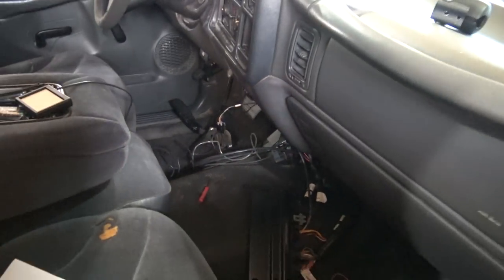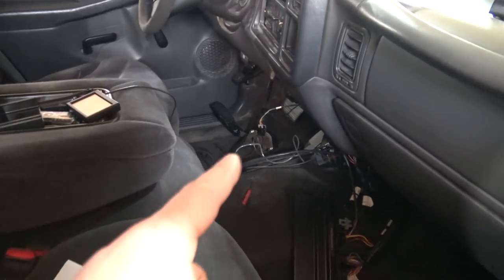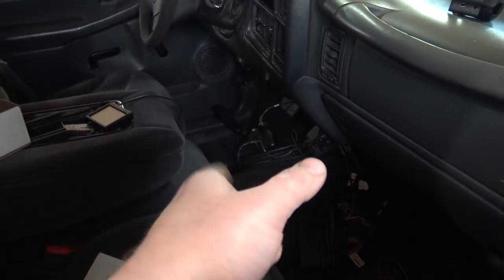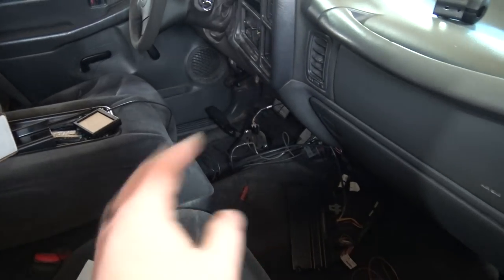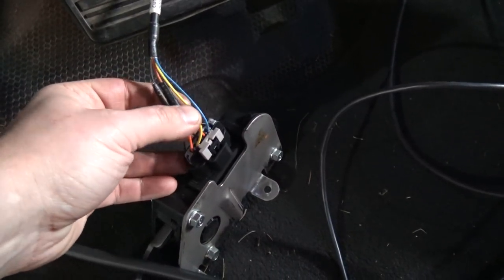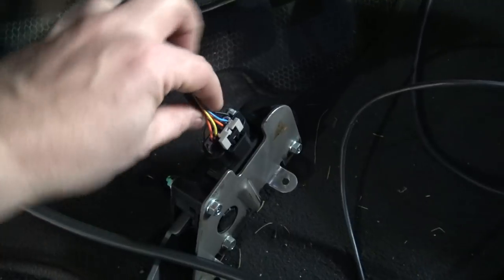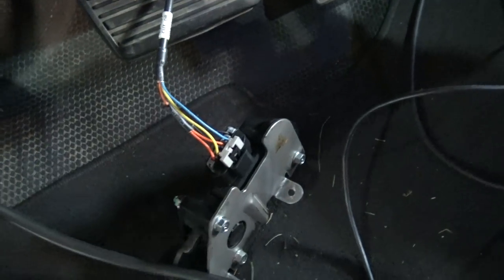There's a Terminator down there. I have a different pedal plugged in — these trucks have a different pedal, they don't have the same plug. I'm going to get like an 07 or 08 truck pedal, which I believe has the same plug. A trick I learned is the truck pedal doesn't work — you have to swap two of the wires. I believe you just swap like a brown and a yellow — a bunch of people have said it's a two-wire swap because the truck pedal has different voltages. The Terminator and a lot of the Holley stuff is designed after a CTS-V pedal or a GM Performance Parts pedal. I need to get an exact wiring diagram, or I can just figure them out — I believe this is power, this is ground, and these are the two signal wires, so it might just be swapping the signal wires.